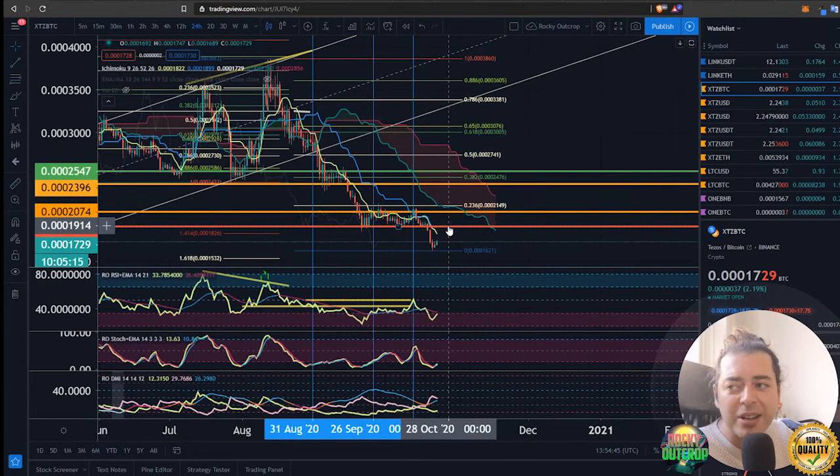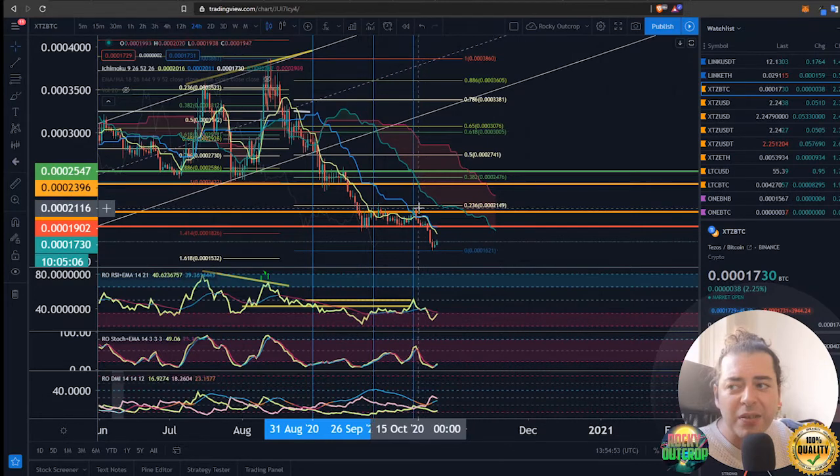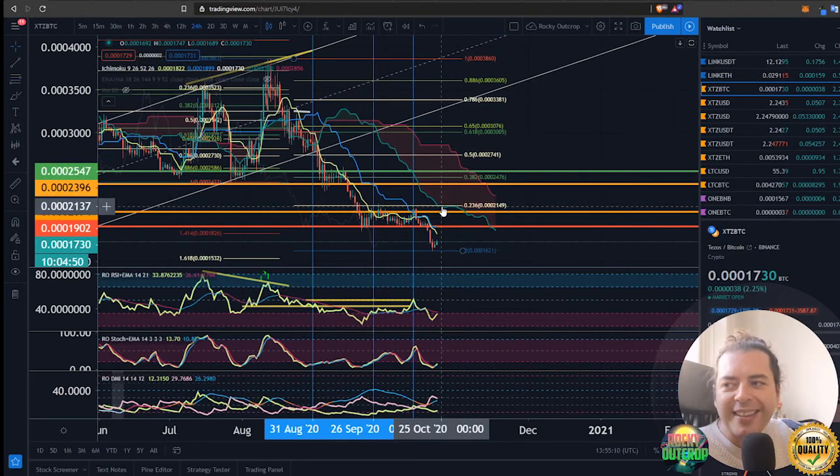Popping that back on here, you can see the 1900s and the 21s areas being important in terms of historical support and resistance. 236 comes in there at 2150 as well, where we really want to see the prices pushing up above that at the minute. That's lining up perfectly with our Senkou span, our leading span B, or A, whatever. And that's where we're looking to.